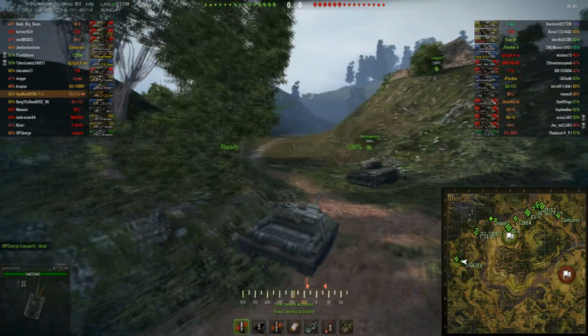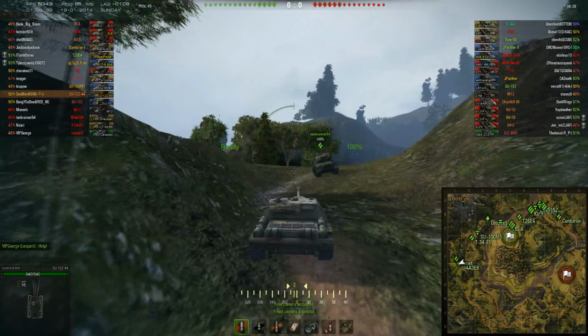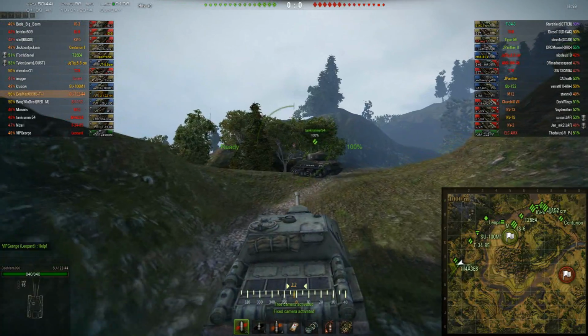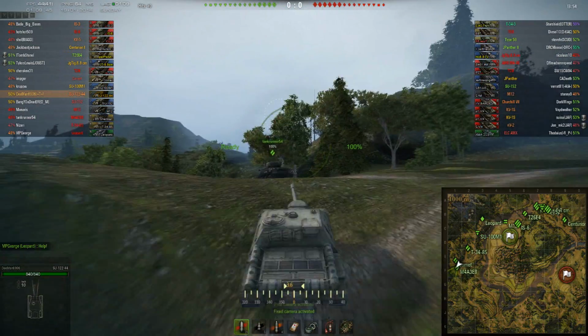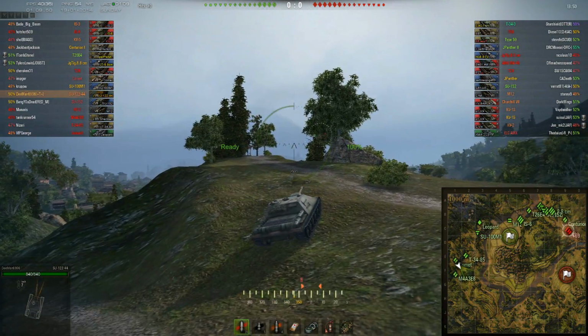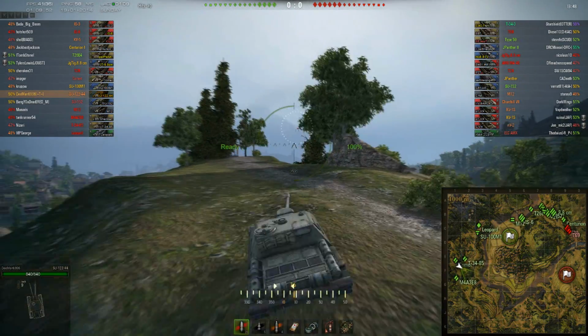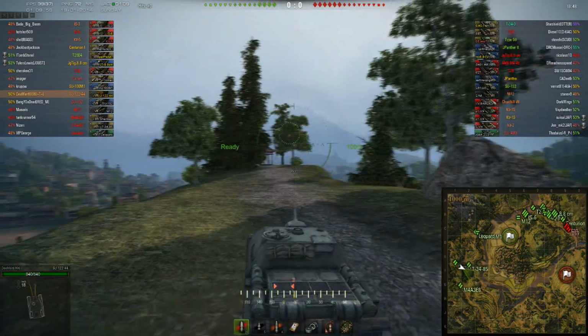But looking at the spread of the team, I'm a little worried. We have a Jagdtiger 88 going towards the bridge, which I'm not exactly sure why he would go that way, but good for him. I mean, he is a slow tank. Maybe we could use his help over here a little bit, but that's his choice. He can do what he wants.